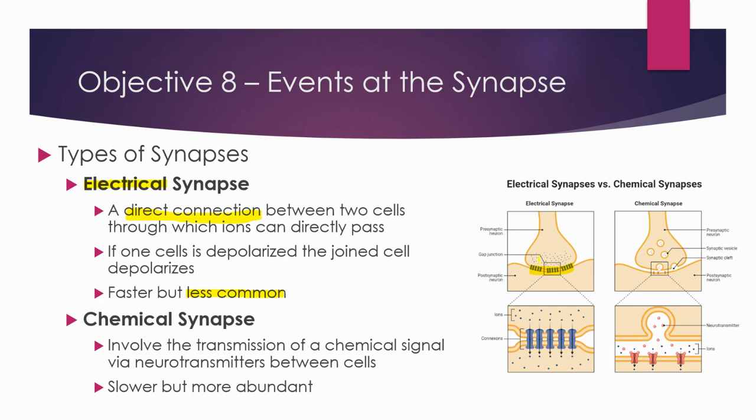There are certain areas in our body where we want to find these electrical synapses. One example is in our heart. You will find some. But most of our neuron junctions are going to be chemical synapses. This involves turning that electrical signal into a chemical signal, which is going to be neurotransmitters. Here you can see that these two cells are not directly connected, they're not touching. We have this synapse, or this gap in between, and the action potential is not able to jump or move directly across that gap. So we're going to have to turn that electrical signal into a chemical signal.